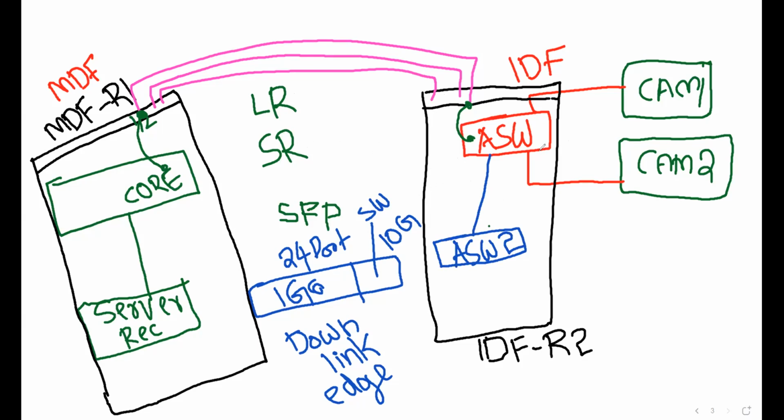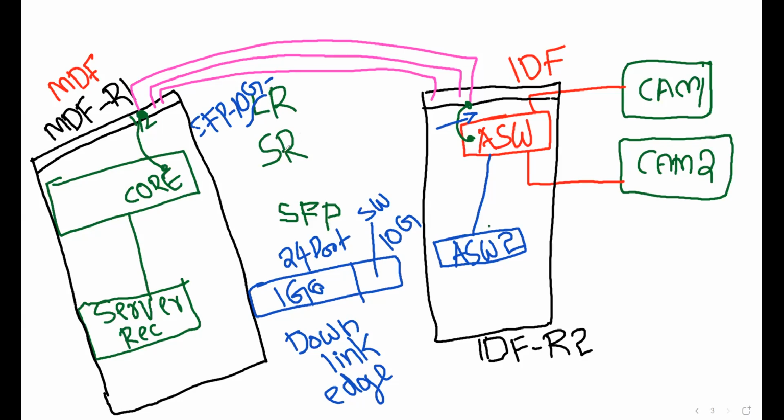Then you also need a fiber patch cord. This SR and LR, we say SFP, for example SFP 10 gig LR or SFP 10 gig SR. The 10 gig represents the speed of the SFP. SFP is nothing but a connector used in the switch to connect between them.